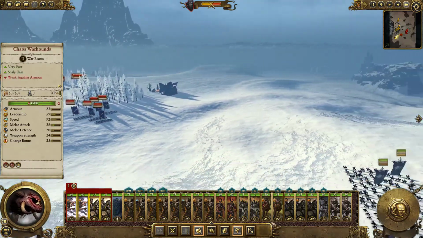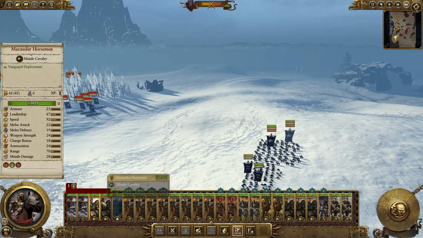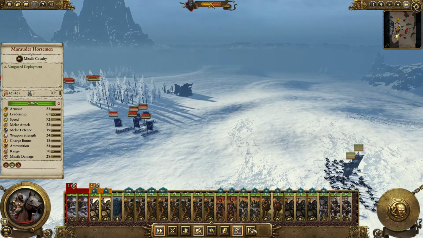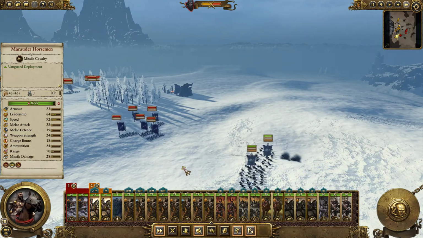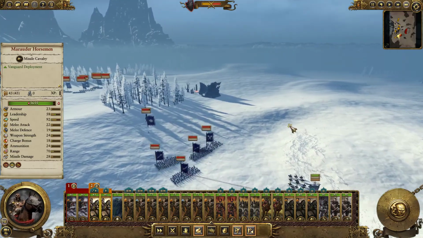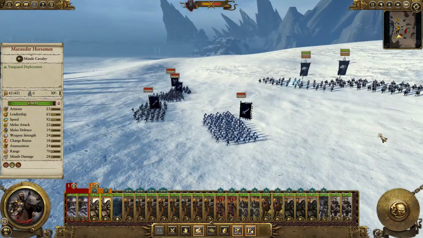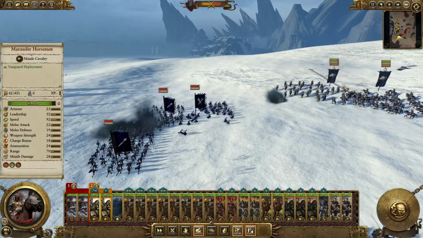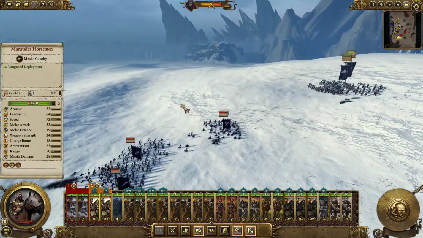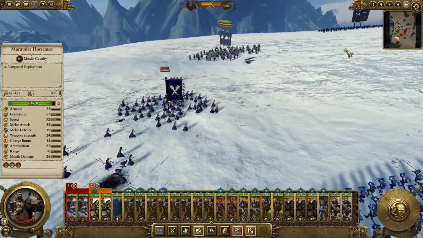I don't think we have... Okay, that's good. Let's go. Let's get these ones in group formation. Let's get on skirmish mode. Oh, they have a cannon. Okay, it seems that they have a cannon. Oh, great. Yeah, they have a cannon. Otherwise, that wouldn't be happening.